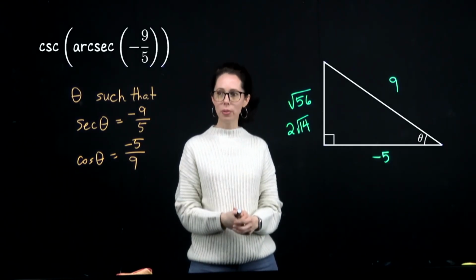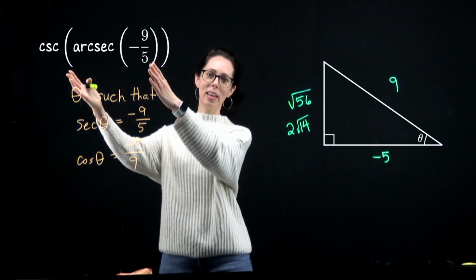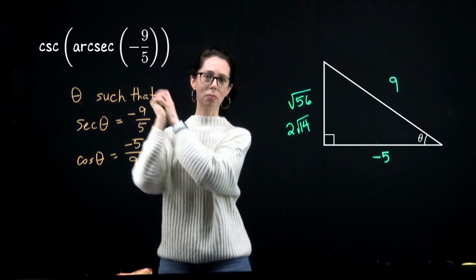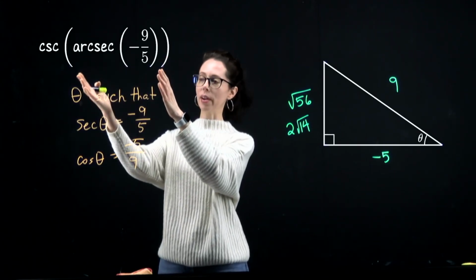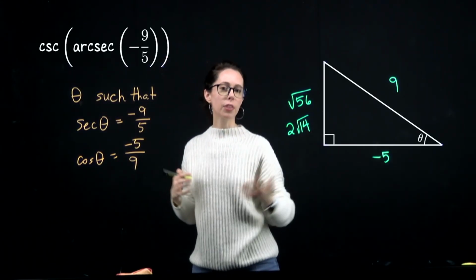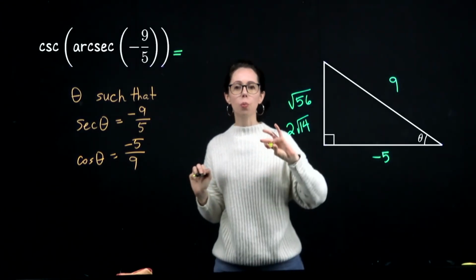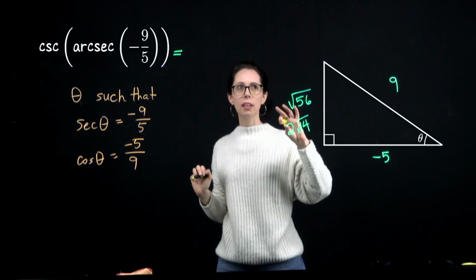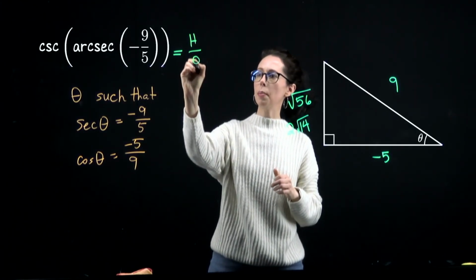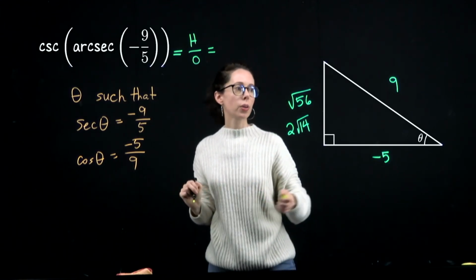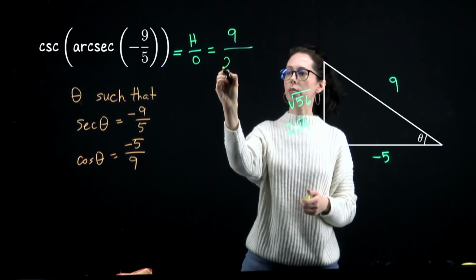Now if I want to do cosecant of this angle, because really what we have inside now is the angle over there in the bottom right of our triangle graphic, we can do cosecant of this angle by just reading off the correct ratio of sides. Cosecant is 1 over sine. Sine is opposite over hypotenuse, so we need this to be hypotenuse over opposite. So that's going to be 9 over 2 square root of 14.